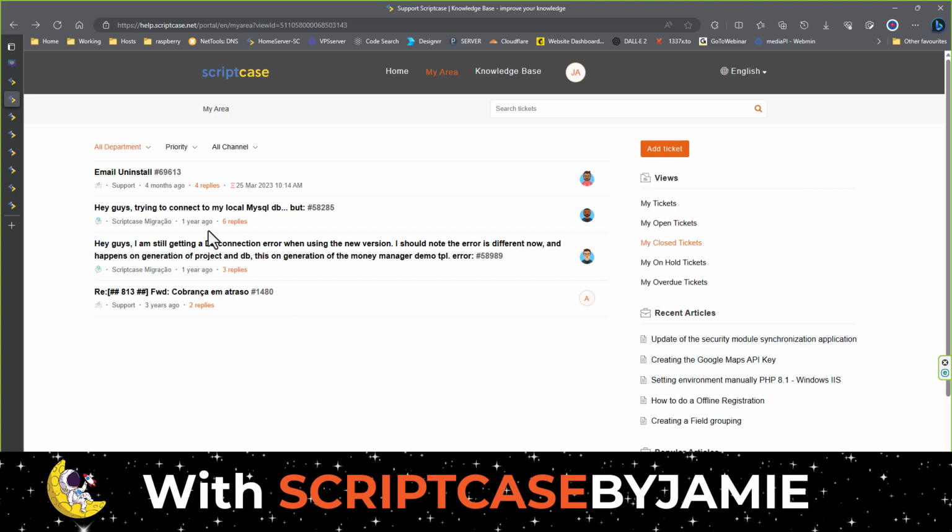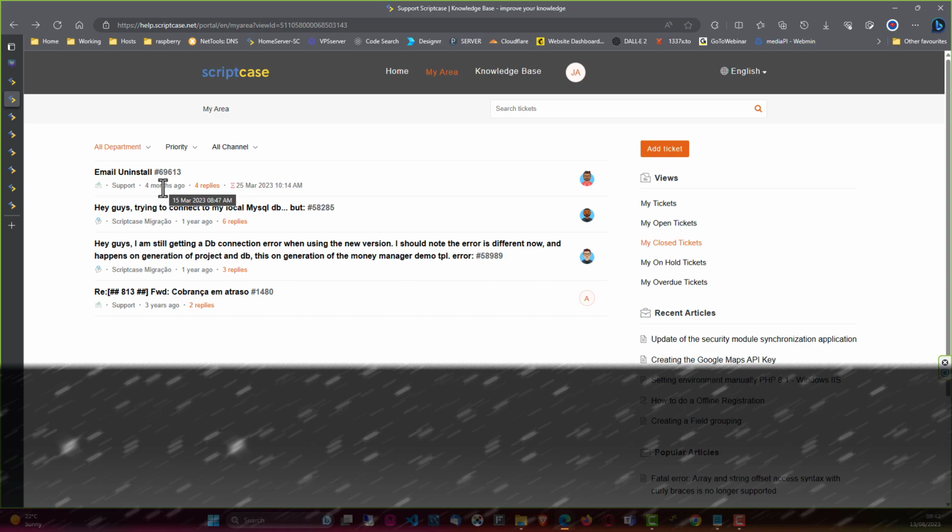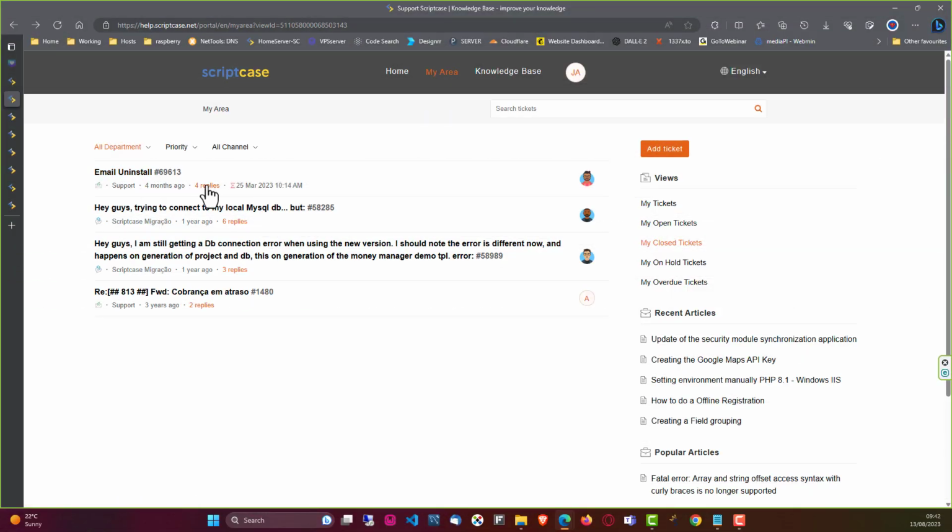And as you see, it was quite some time ago, and 4 months ago, I didn't have tickets then. So I guess support actually opened a ticket for me at some point, which of course is very good. With that, you can also see the tickets you have created, your current tickets, your on hold tickets, your overdue tickets, and more. And you can see there's some of the errors that I have had in the past. And of course, yeah, they will happen.